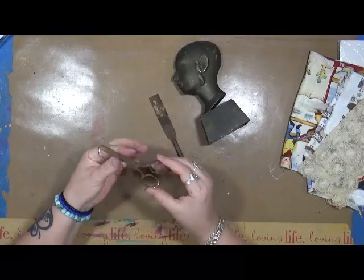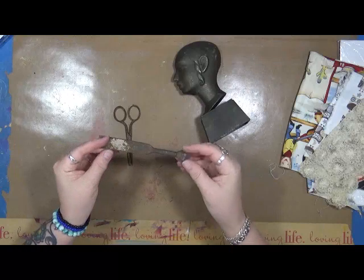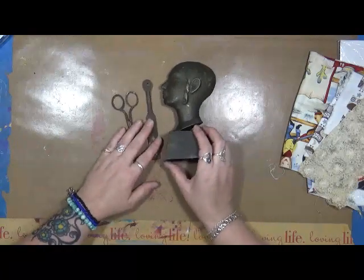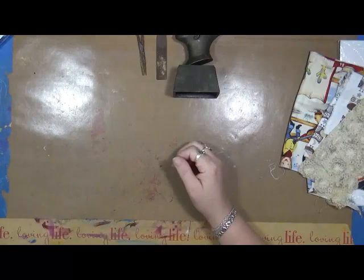From the same lady, I found these two pieces of metal — an old pair of scissors, all rusted out, which I thought were really cool, and this scraper, also rusty. I just thought they were really cool and I paid a dollar for each of them, so that was three bucks total.